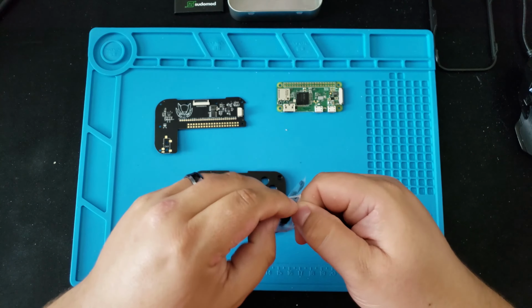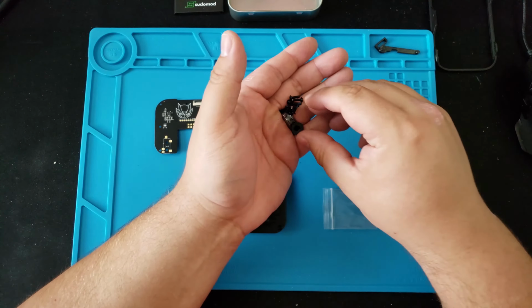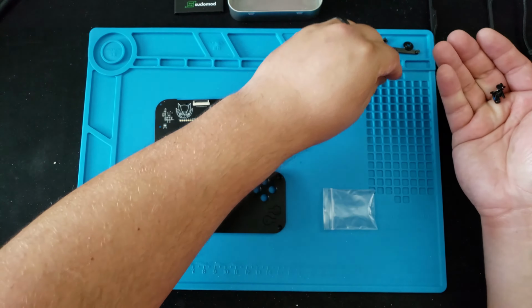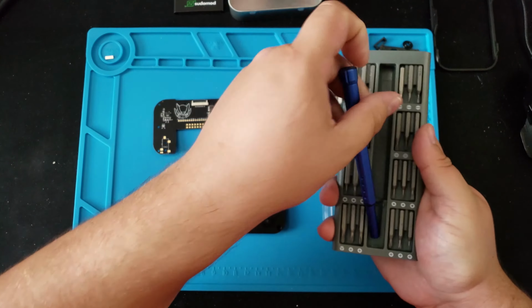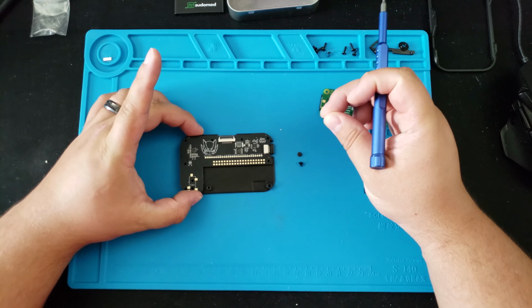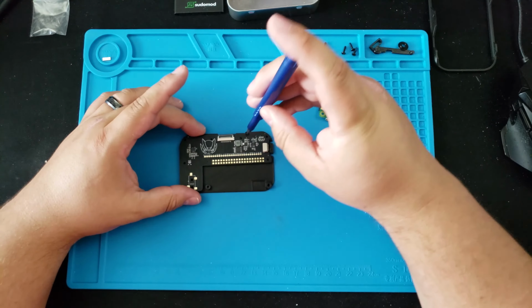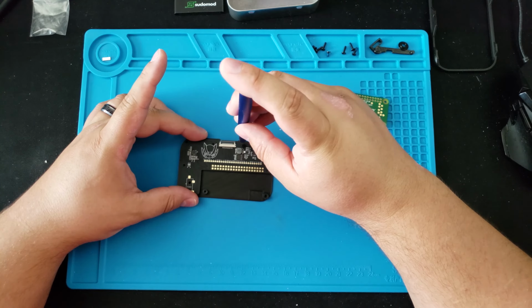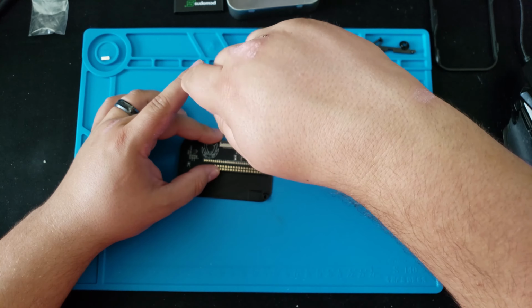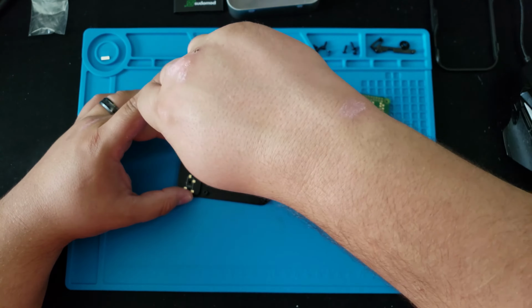Next, I grabbed the bag full of the screws, the hinge, and the L&R template and separated them. Now it's time to screw the button PCB to the front housing for the buttons. There are 3 of these, so you'll want to screw 2 at the top and 1 on the side.